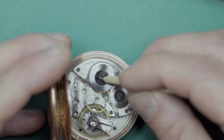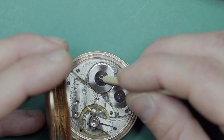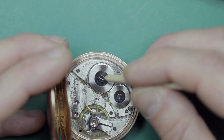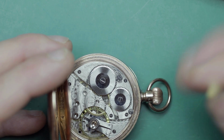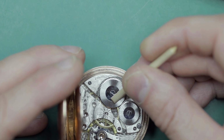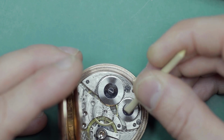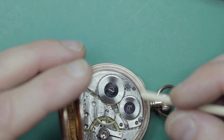I tried tightening down the ratchet wheel. Obviously, I can't remove the ratchet wheel because that's got to maintain tension. Tried tightening that down a little more than I would normally be comfortable with. Again, it made no difference. I then tried applying pressure with a piece of pegwood all over various parts of the movement, and the movement continued to run with the case open.